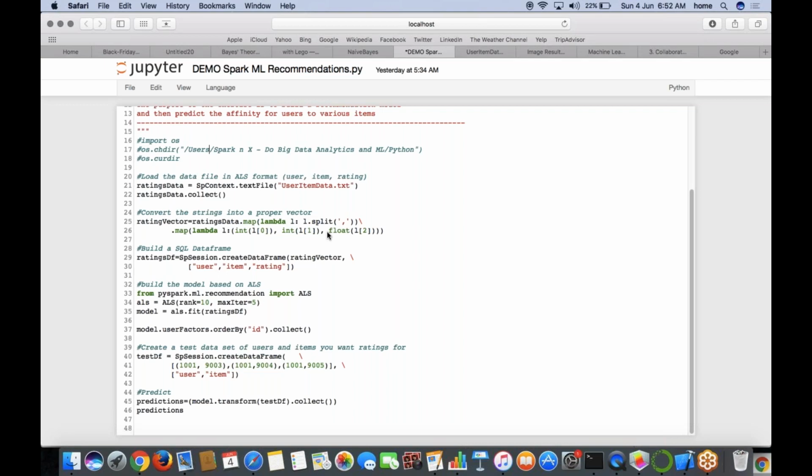Once you convert it to a data frame, you create an instance of the Spark session object. And using the Spark session object, you call the ALS method of collaborative filtering from the ML library package. When you call the ALS method, you have to pass parameters of your choice, like rank, regularization parameter, how many iterations you want, with all the specification.